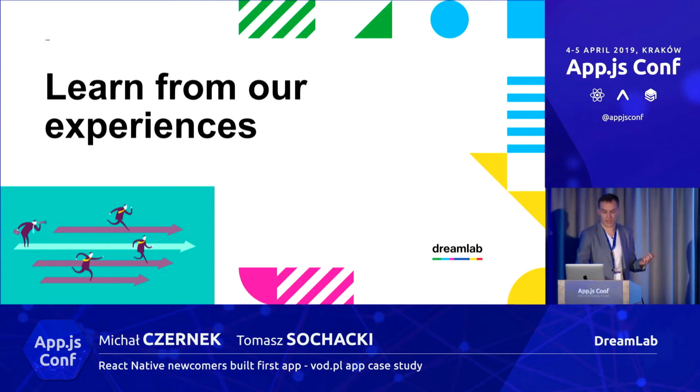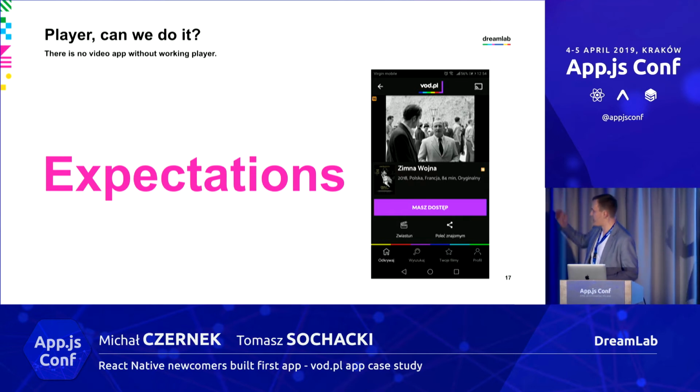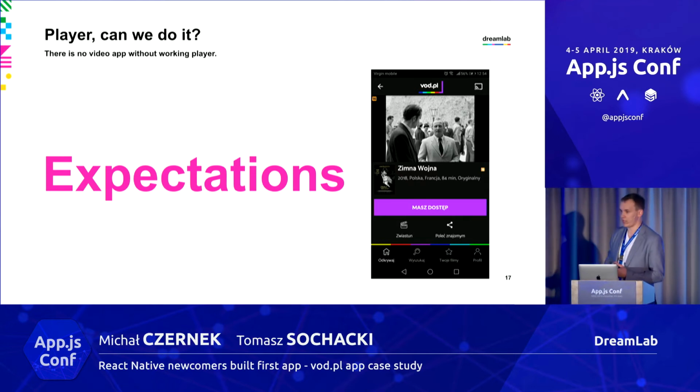So as Tomek said, it was a VOD application. We decided to implement it in React Native. So actually the most important part of a VOD application is the video player, and we started with identifying if it can be done in React Native. So what's the most important part of this screen? For us, it is the player. And this is the expected design of our application. It actually now looks like that. You can download it from Google App Store or Apple Store.